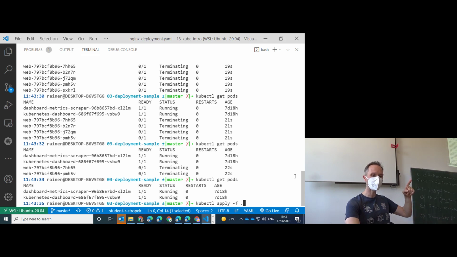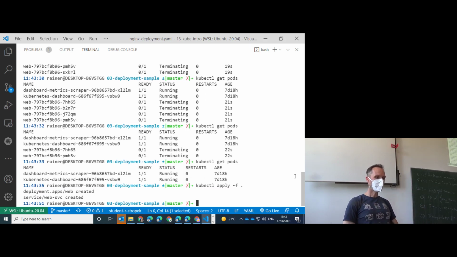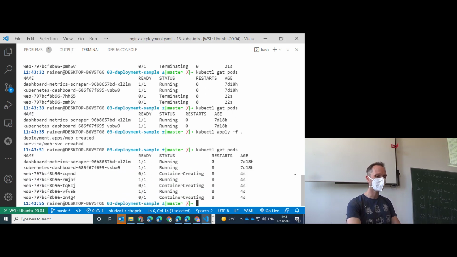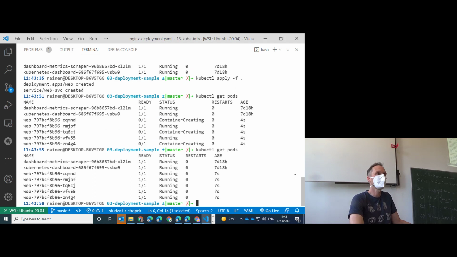So, now we can try the following. I don't know, use 5 instances or something like this. And now we all run it at the same time, okay? We'll spin up a lot of pods now. So I will start it now. And you told me that the HTL Leonding cloud sometimes crashes under load. So now we are really placing load on it. And if you take a look, it's already done. So that's pretty awesome. It's really not bad.